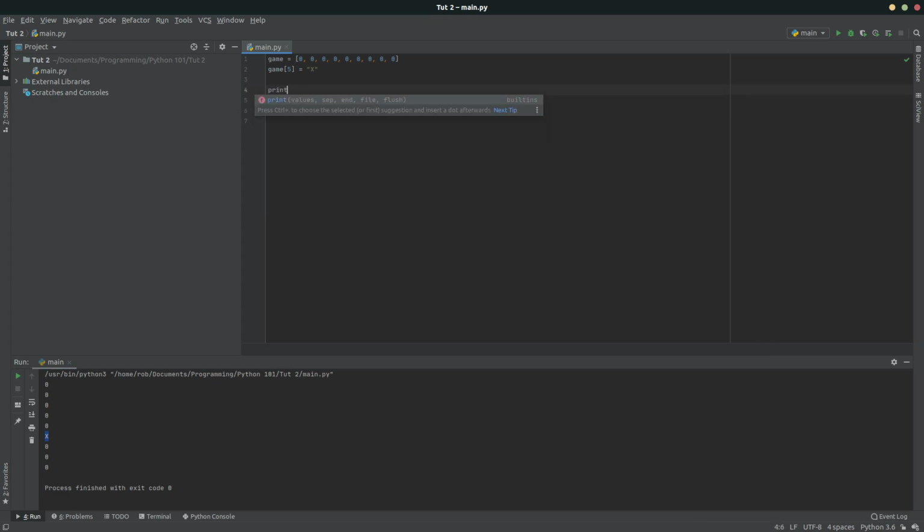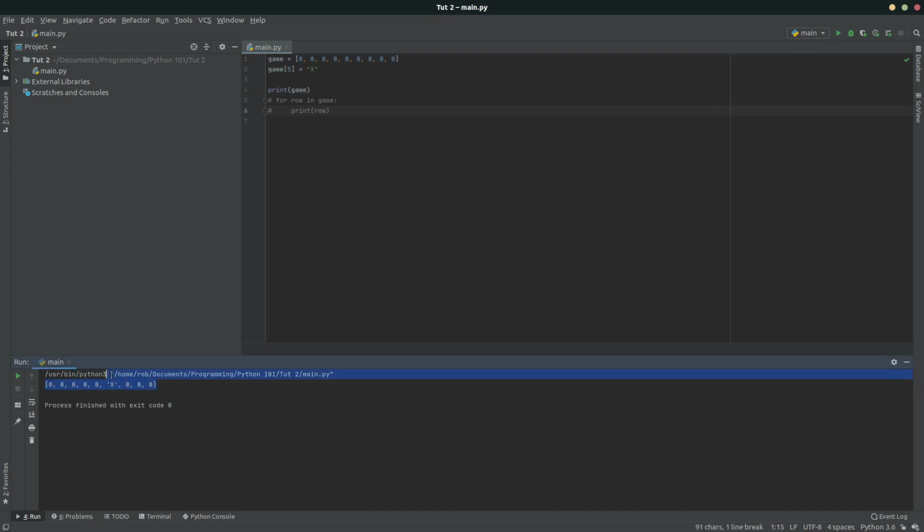You might be able to see what one of the issues is by looking at this and saying print game. So this is going to print out this for us. If we print it, again, it prints out all in one line, but what we actually want is a 3x3. So 3 and then 3 and then 3, all on different lines. And the issue we have is that even if we make it look a bit more like a Naughts and Crosses board, what we actually have is a one-dimensional list.